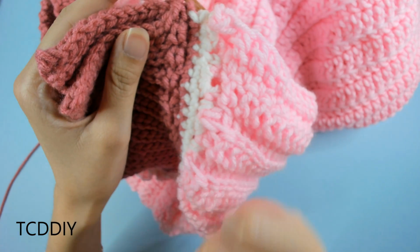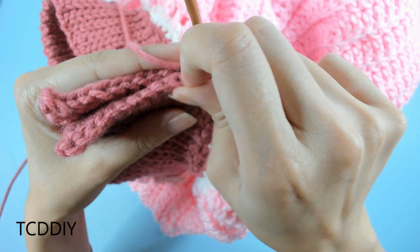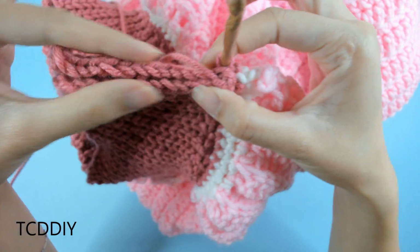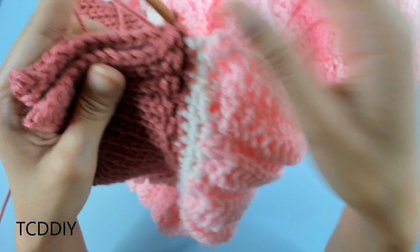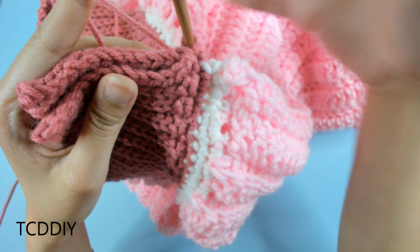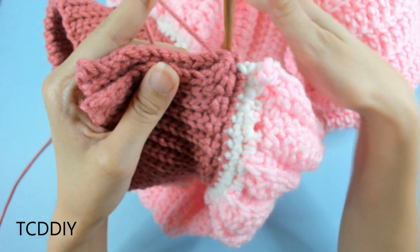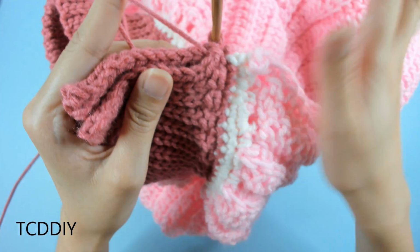So we're just going to do it really quickly because I'm sure you guys already know what you're doing. But a really quick tip that I have is just make sure that wherever the seam is on this side, since we're folding it over this side, the seam is obviously going to be facing out. Just make sure that the rest of the sweater is facing out as well. Make sure that the seams are facing out so that when you flip it inside out, all of the seams are matching each other. But I'm sure that you guys already knew that, but just a really quick tip.